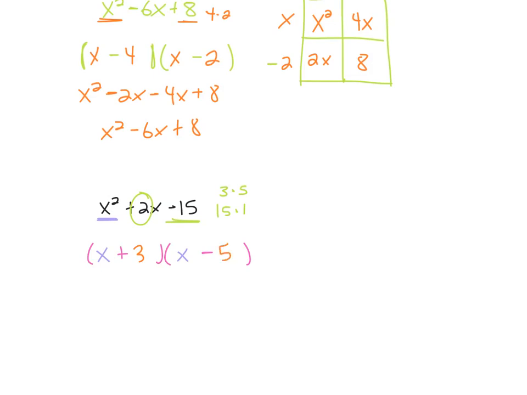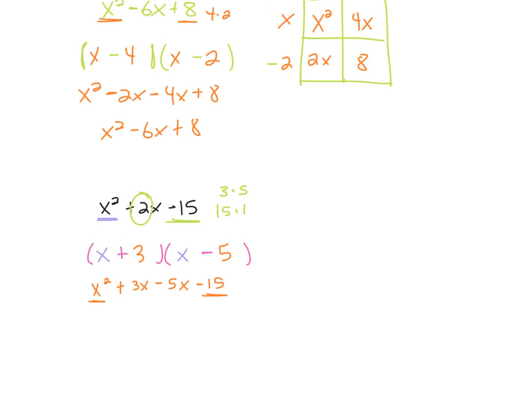Now, here we have what we call a process of guess and check. So we would guess which one goes where. So let's say it's this situation here. Then we would check. So this is x squared plus 3x minus 5x minus 15. So our first term and our last term are fine, but I have positive 3x minus 5x. Well, positive 3 minus 5 is a negative 2. So that does not give me what I want on my middle term.